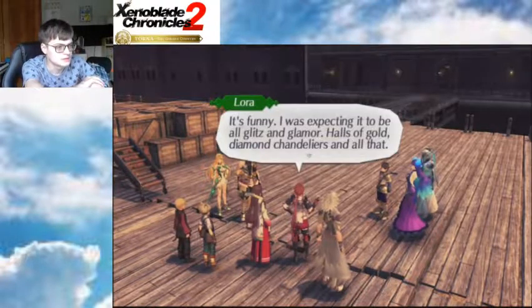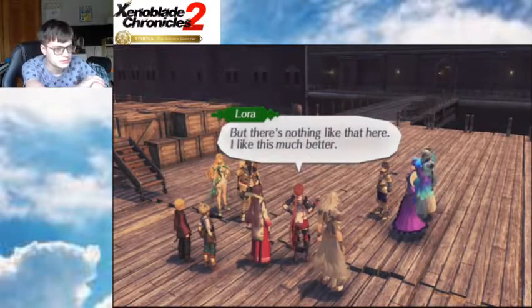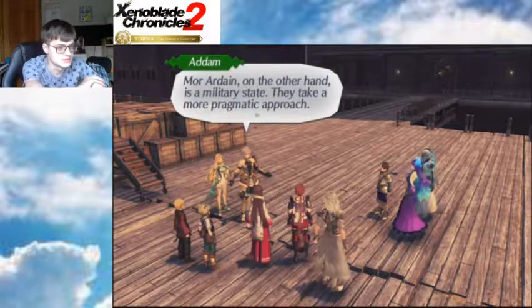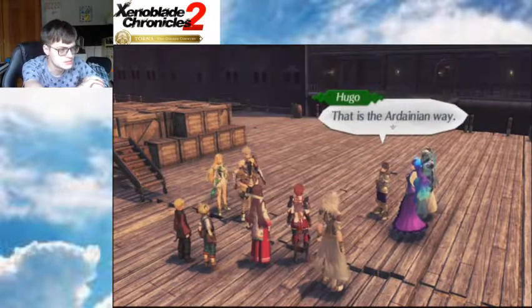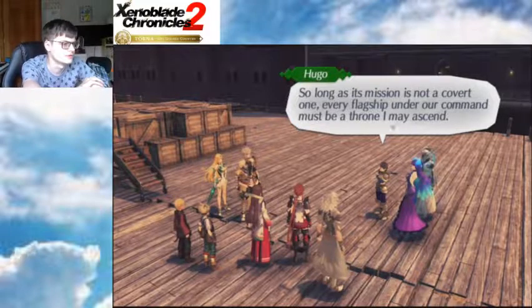Well, here we are. Welcome aboard, my honored guests. It's funny. I was expecting it to be all glitz and glamour, halls of gold, diamonds, chandeliers, and all that. But there's nothing like that here. This is much better. It all depends on the country. Some of the nobility like to travel in style, and believe me, they don't go halfway. Moradane, on the other hand, is a military state. They take a much more pragmatic approach. Just as their emperor must be a diplomatic driver, so must their diplomatic vessels be armed for war. This is the Ardenian way. So long as its mission is not a covert one, every flagship under their command must be a throne I may ascend.